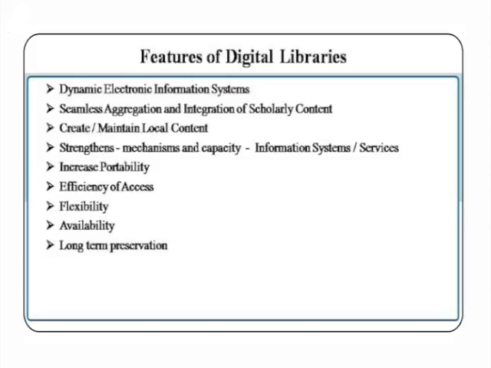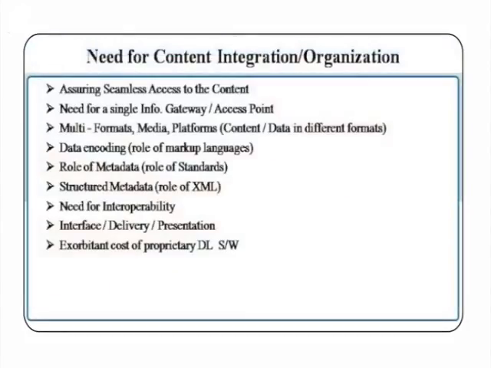So from one organization to a second organization, if you want to share data, there should be a standard to be followed. So interface, delivery, and presentation. These are some of the important features of digital library software. The content integration and the organization of this content is to be planned well in advance for assuring seamless access to the content, and there is a need for a single information gateway or access point.